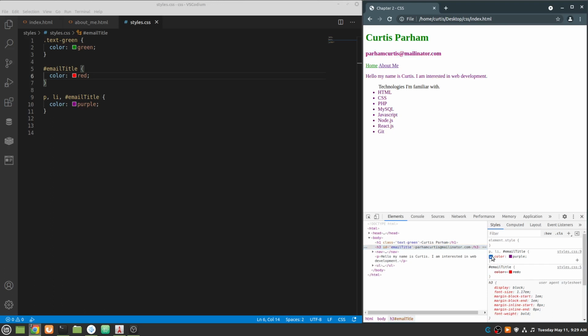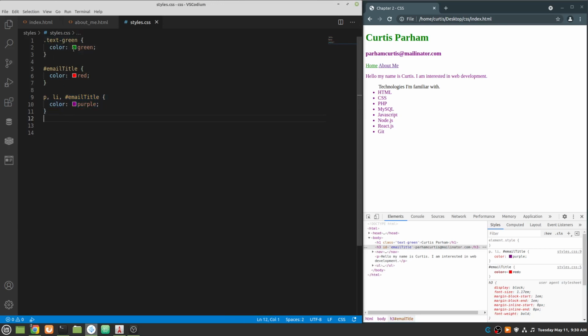It falls back to that one. And that is the cascading nature of CSS. So in this case, these two things have what's known as the same exact specificity. We're going to talk a lot more about specificity later, but just imagine that these have the same weight, except for this is further down in the document. So it cascades downward, which is where the word cascading comes from.